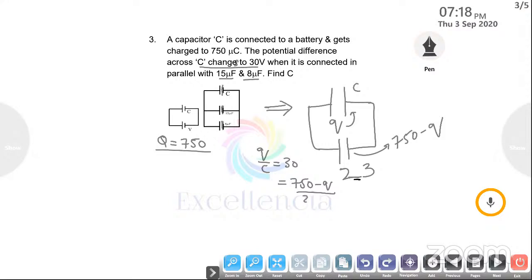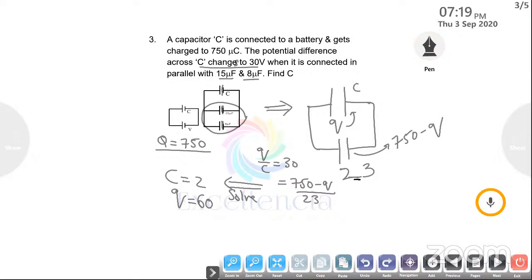Right? Write Kirchhoff law, basically equating the potential differences. Solve, we'll get capacitance. Solve this, we'll get Q as well as C. Q will be 60, capacitance is 2. Very simple question. People will write Kirchhoff law without seeing anything. You can combine these two directly, 15 and 8. It's also okay if you write Kirchhoff law 2-3 times, but it will take a lot of time to solve. Directly combine them and do it. Very easy.